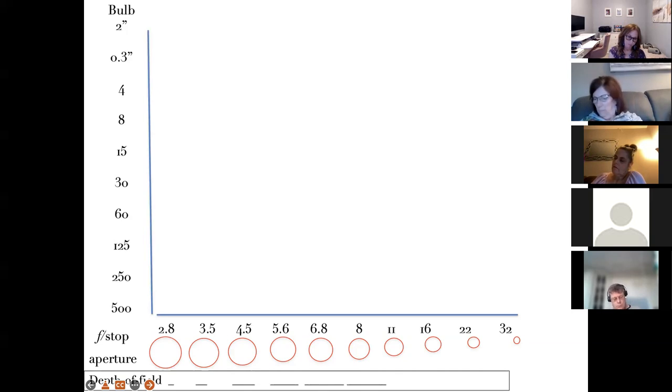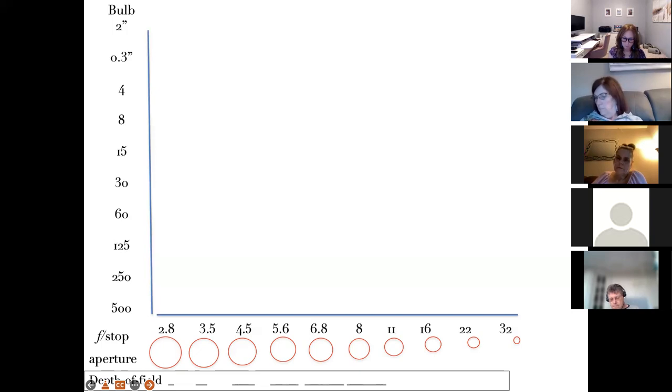And when you go to 3.5, you get a little bit more area in focus, depth of field. And when you go to 4.5, you get a little bit more area in focus. So draw yourself a little bit longer line under 4.5. And at 5.6, you get a little bit more area in focus. 6.8, a little bit more area in focus. And under F8, make yourself a nice, thick, heavy line. Because there's this old saying in photography, F8 and be there. Meaning just put your camera on F8, you'll get more than enough depth of field, it'll look just fine, and just photograph away.